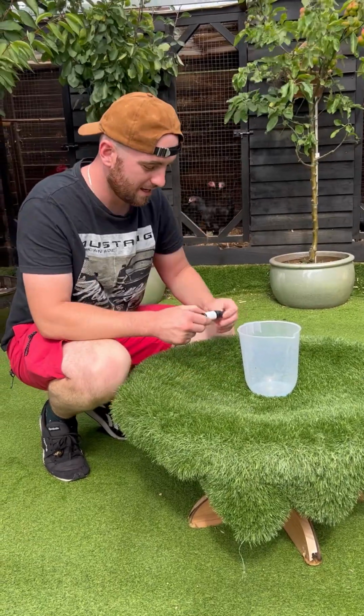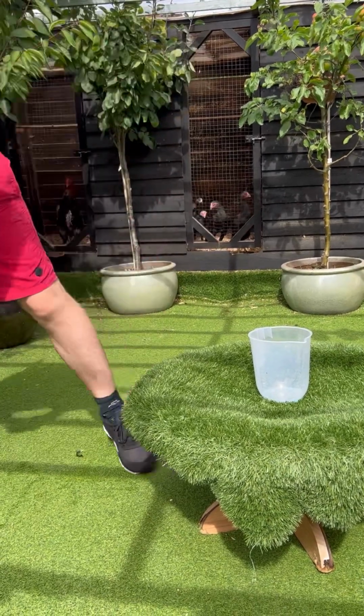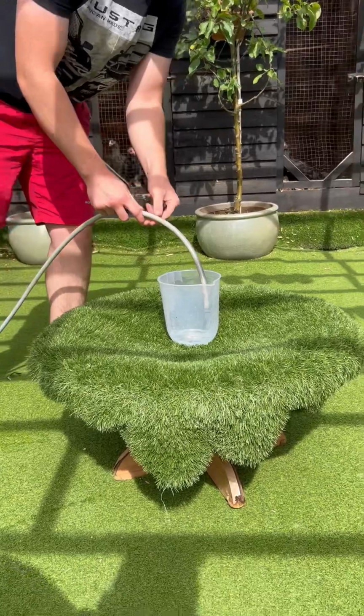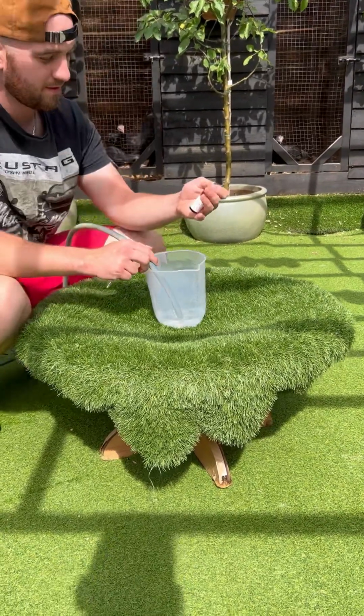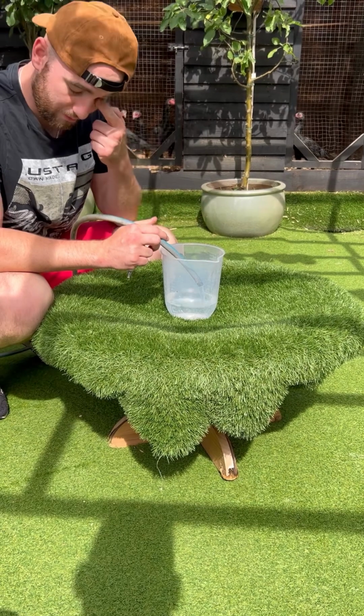Right, everyone, in this video we're going to be exiling all the birds today, treating them for red mite, fleas, and all that stuff. So we have to mix it up and do it. This is a 2 litre jug that we'll be filling up.